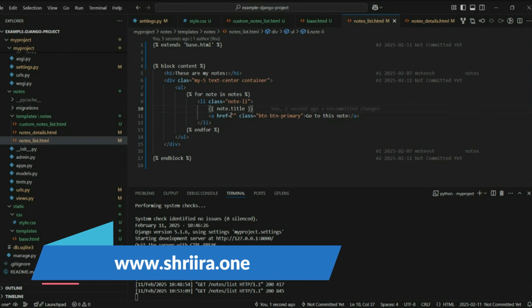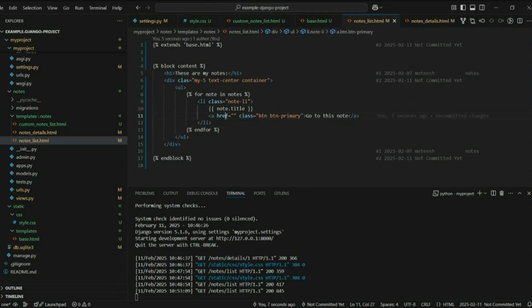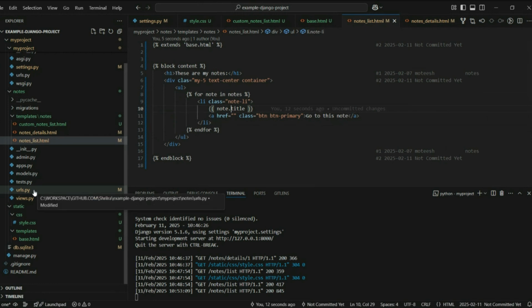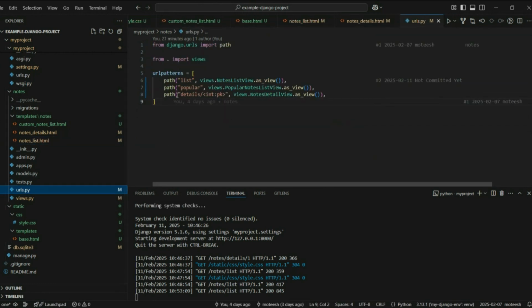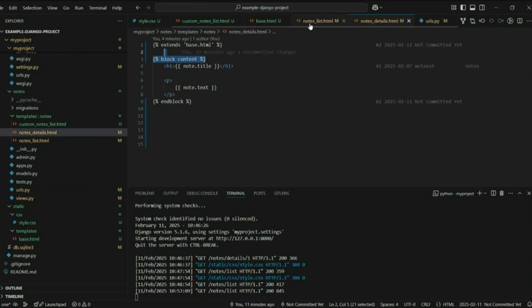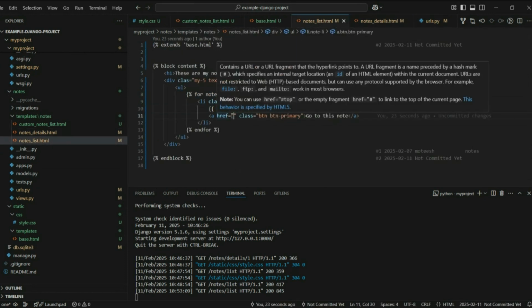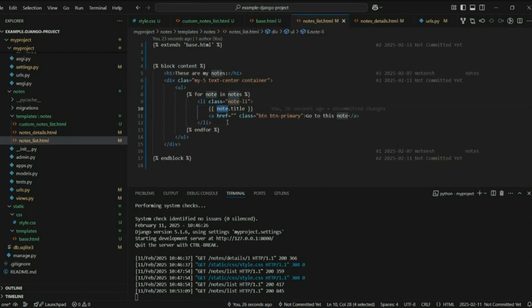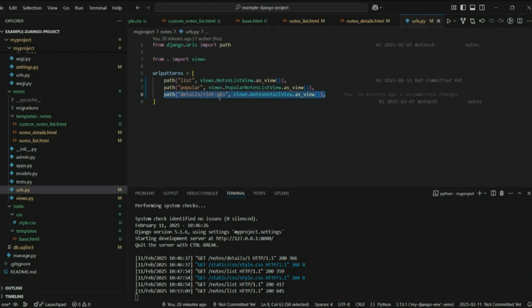Okay. For me to use a URL, I need to know which URL I need to pass to. So this particular node will have a specific URL to the detail view. If you go visit the URLs that we wrote. So this detail view, when I click on this button, it has to go into this particular node's detail view, specifying the node ID and all that.